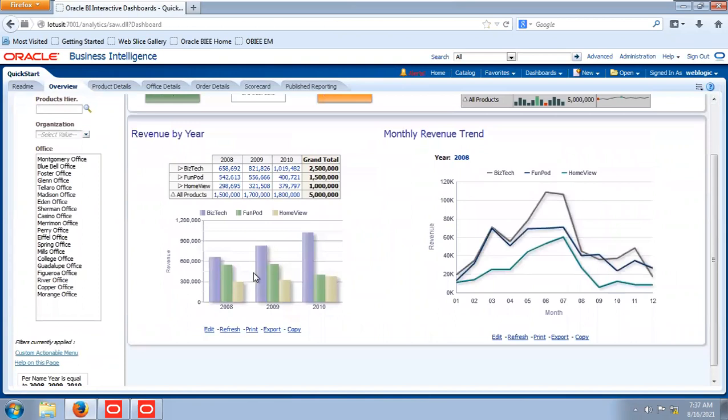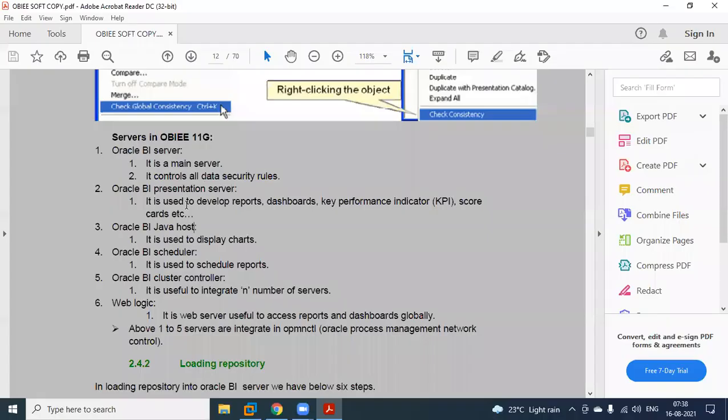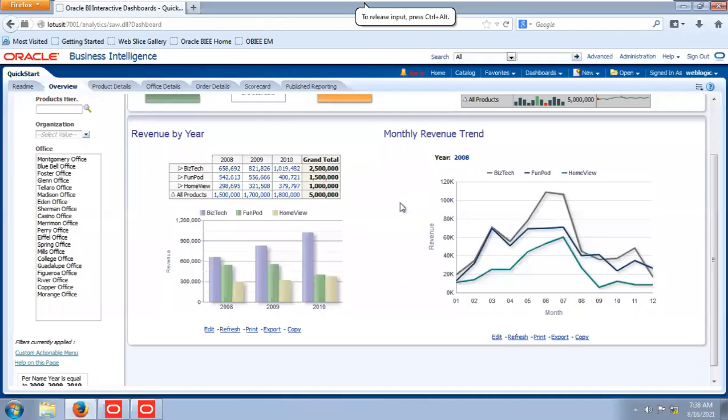This is a different kind of graph. This is a bar graph. This is a line graph. Different kinds of graphs we have available in our OBI. This whole part is managed by Oracle BI Java host. It is useful to display the charts and graphs, everything.